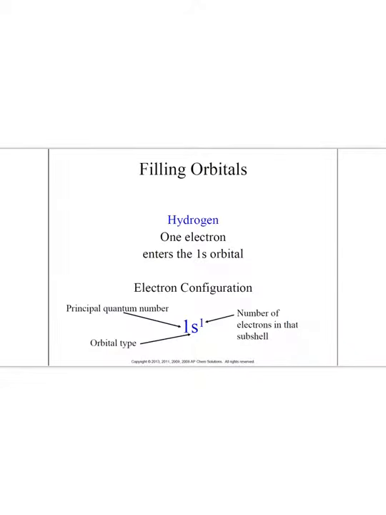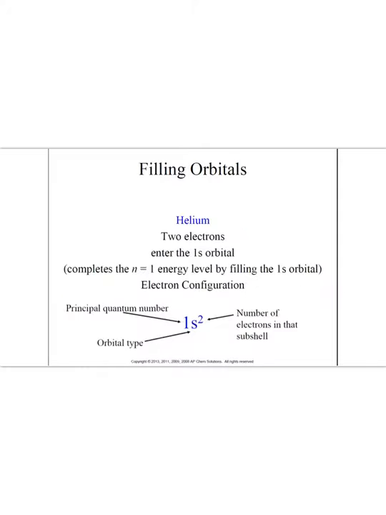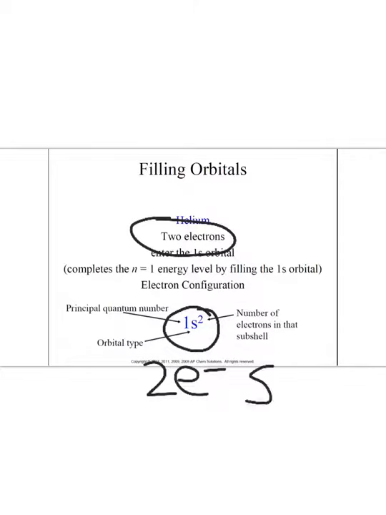All right, so remember this, right? When we fill levels, we fill from the bottom up. So we've got hydrogen, okay? Hydrogen is 1 electron. So we do this, right? We say, okay, 1s1. So our energy level is 1, our sublevel is s, and that s orbital has 1 electron in it, the number of electrons, right? Now when we get to helium, that has 2 electrons, right? So those 2 electrons go in the s orbital, because remember, s can hold up to 2 electrons in the s orbital.